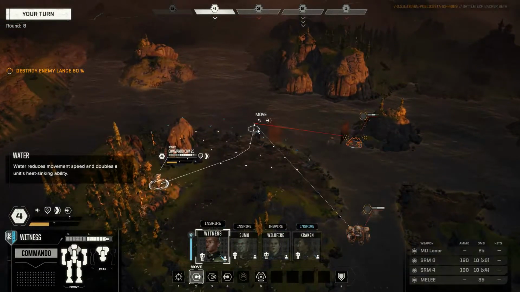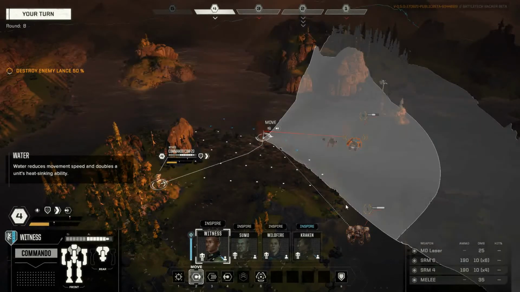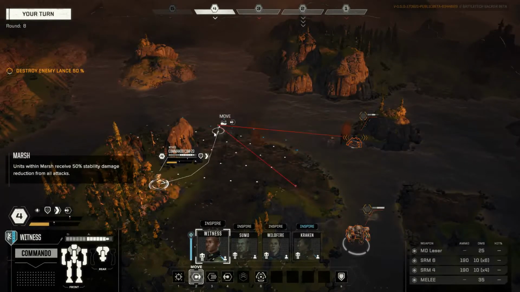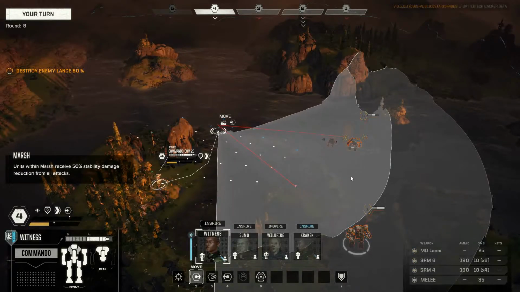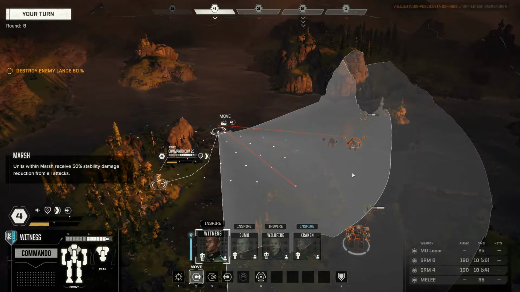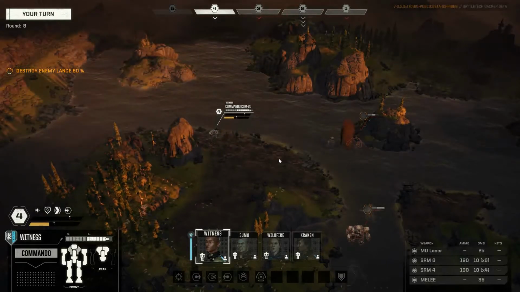So you're going to run probably around, shoot this Kintaro if you can. Although I do not want to get... Alright, we're going to have to do it like this, I feel. It's a shame you're not... He doesn't need the water, I guess. It's a shame you don't have some sort of evasion.